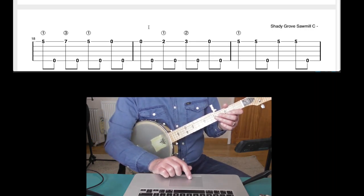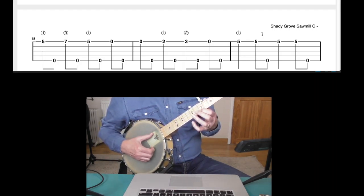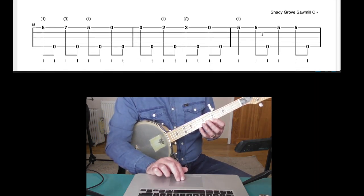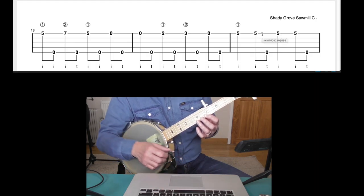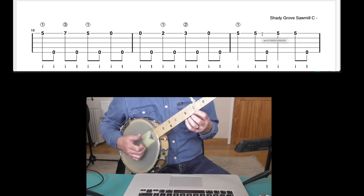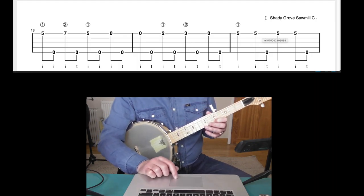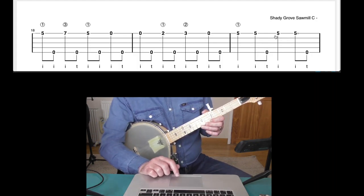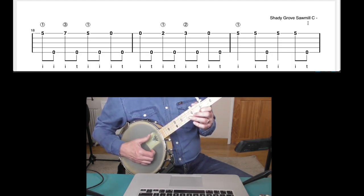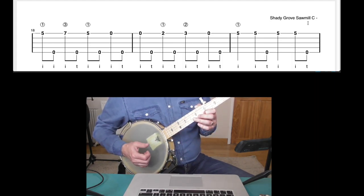And this time, at the end of this line, bar 20, you just do this. 1, 2, and 3, 4, and just scroll down a little bit so you can see the fingering. It's always index finger and thumb, isn't it? By the way, a lot of people use their second finger instead of their first finger. So if you feel more comfortable, use your second finger instead of your first. So, 5, 5, 0, 5, 5, 0, 1, 2, and 3, 4, and okay, so that's pretty straightforward.